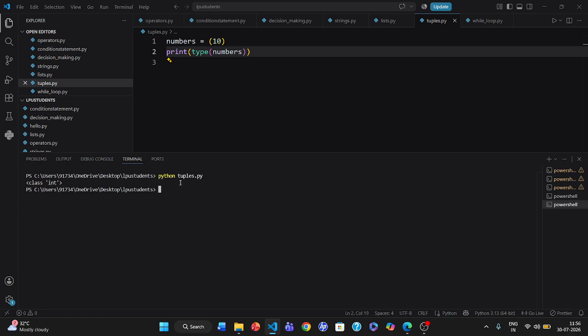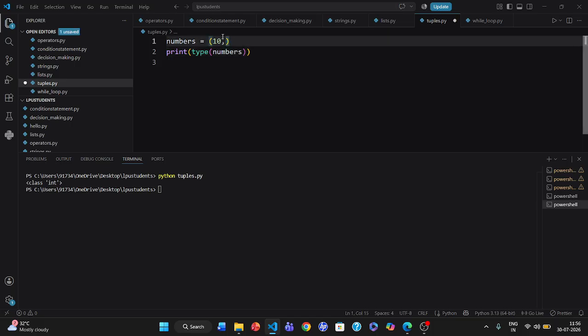Why? Because round brackets alone are not enough to create a single item tuple. For a single item tuple, we must add a comma. Now see the output.